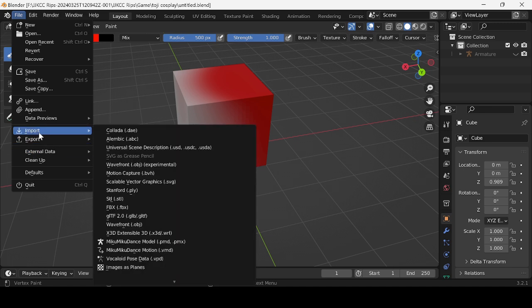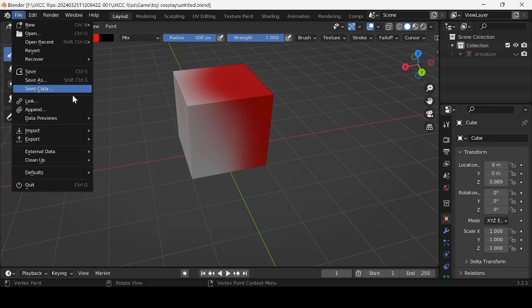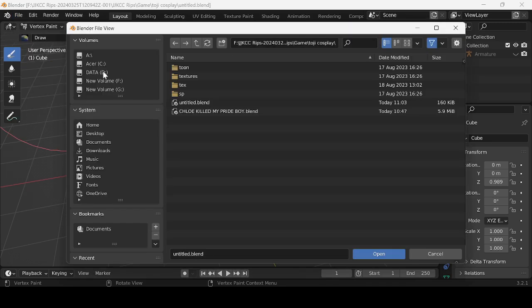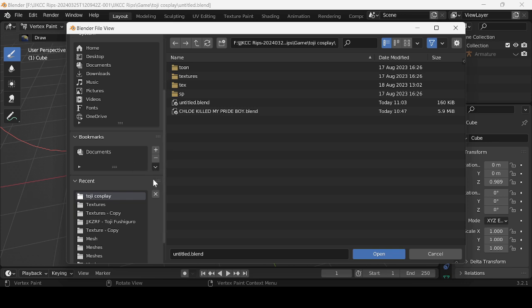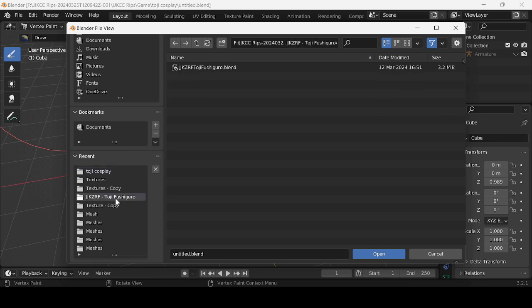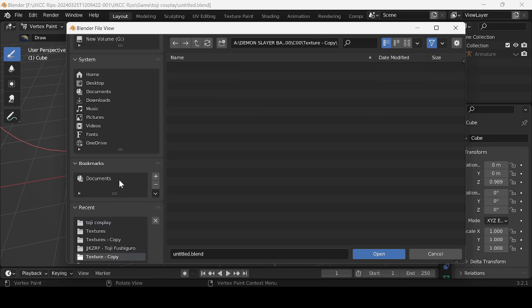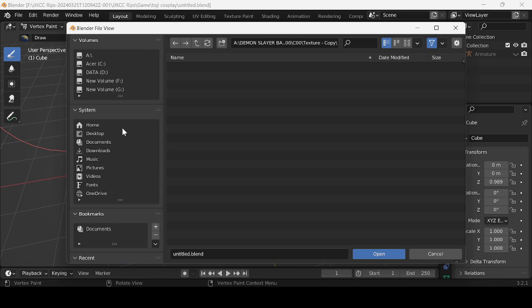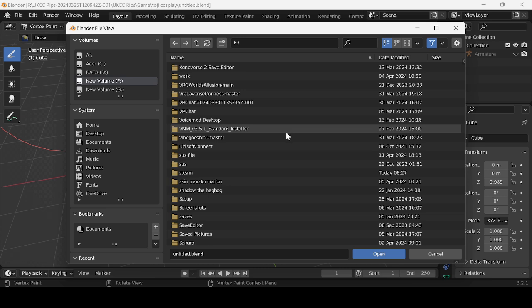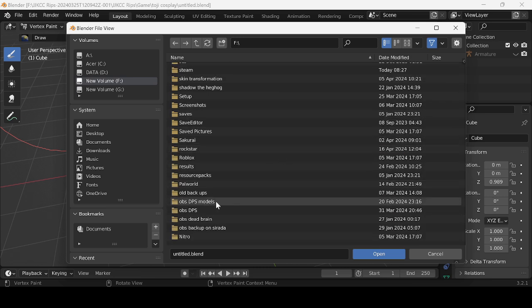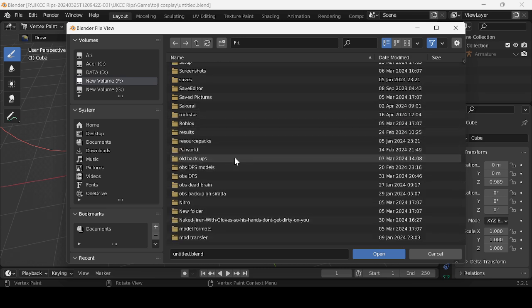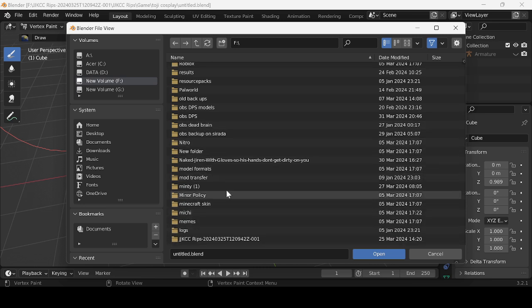So we go into open, go down to one of my old ones, if I can remember the file. Let's go here. I'm going to go into my folder.